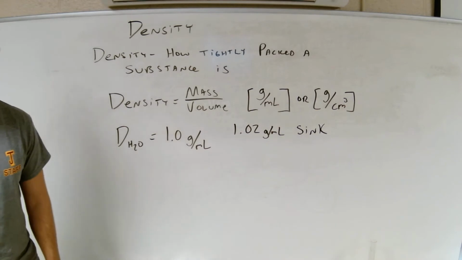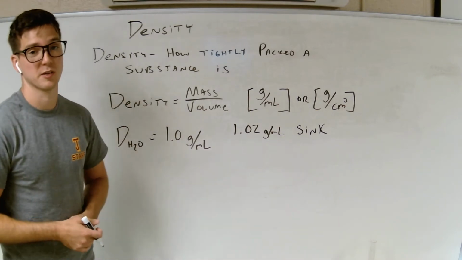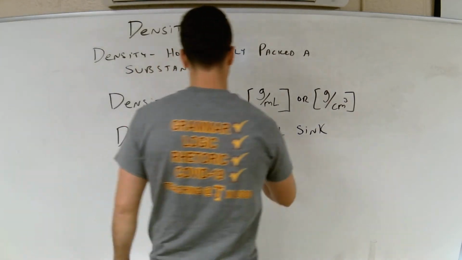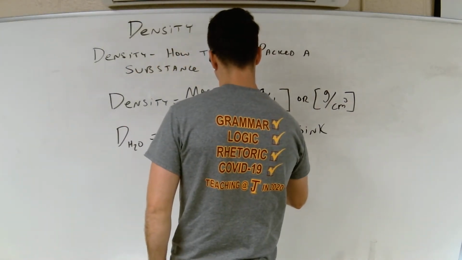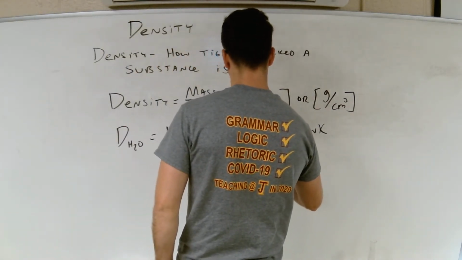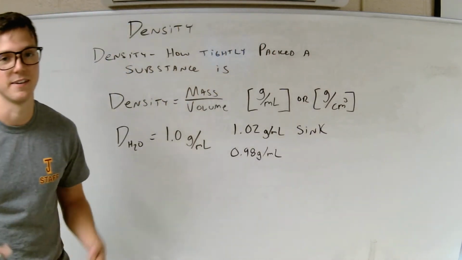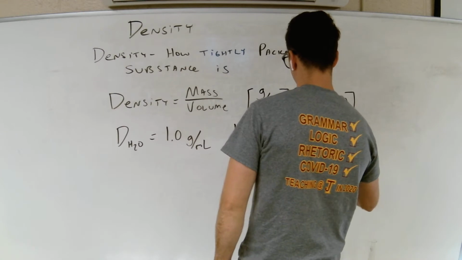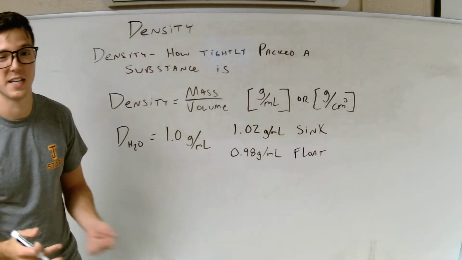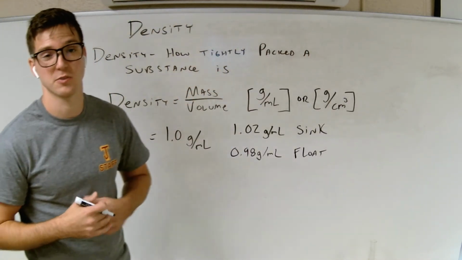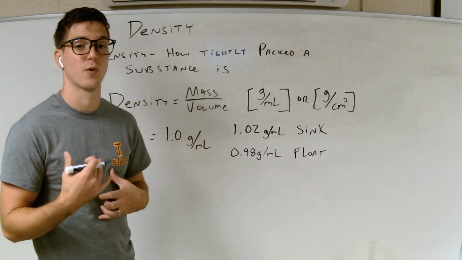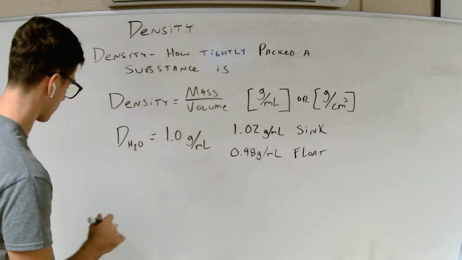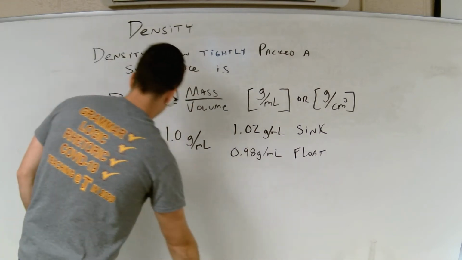All right? It could be 2.0 grams per milliliter, it could be 100 grams per milliliter, okay, it's always going to sink. If something has a density less than 1 gram per milliliter, then it's going to float. 0.98 is typically the density of a human. Your density varies based on when you breathe in air, you are less dense, and then when you breathe out air, you are more dense. So that's good to know with water.